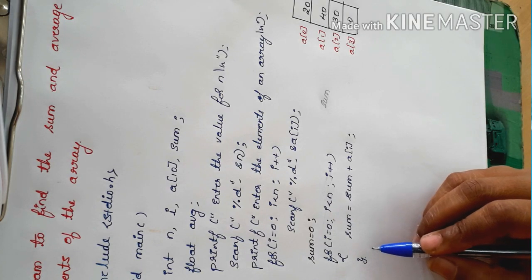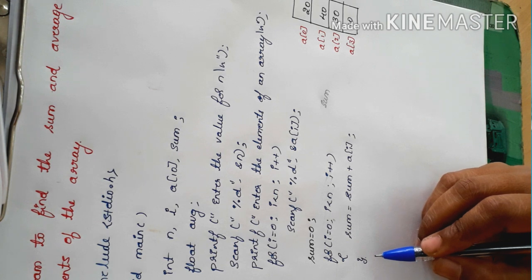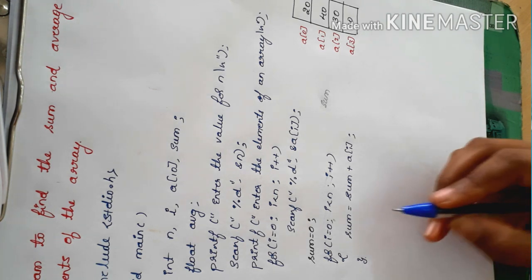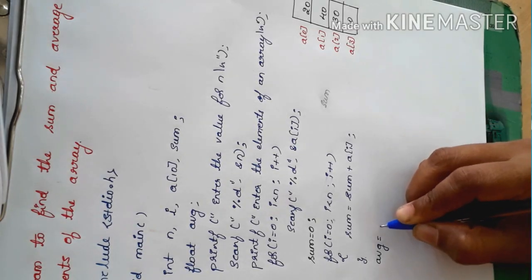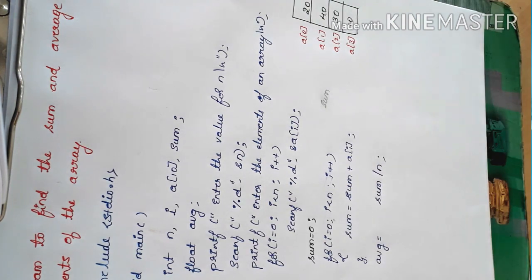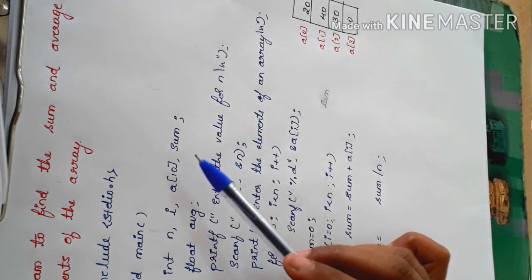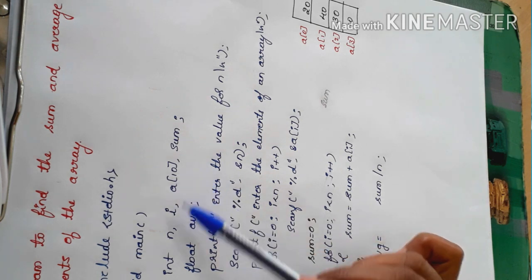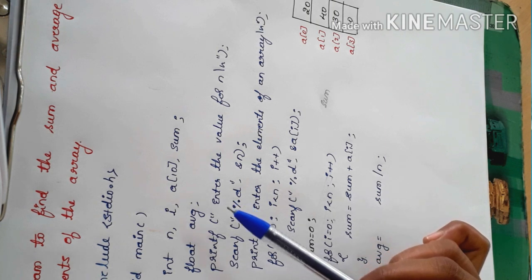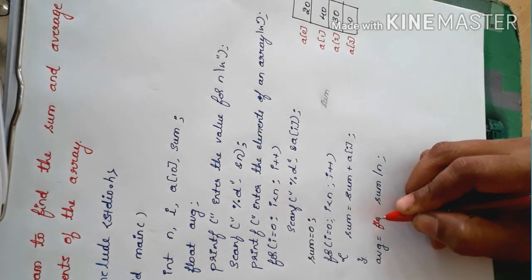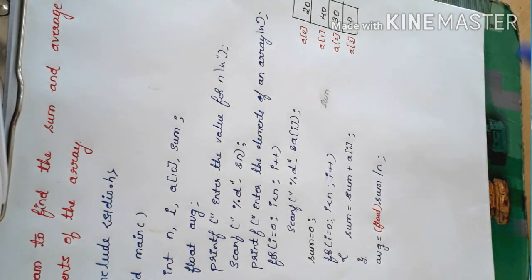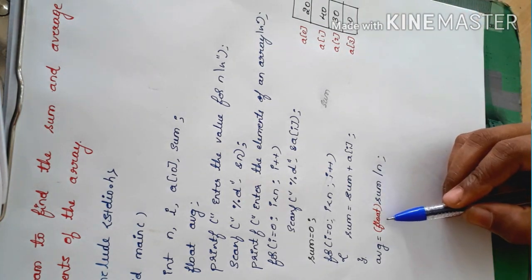After finding the sum of all the elements of the array, we need to find the average of n elements of the array, which is equal to sum divided by n. Here we have taken the variable sum and also the array elements as integer, but the average may be a float or it may be an integer. That's why first convert this sum to floating point data, that is apply typecasting or type conversion here.